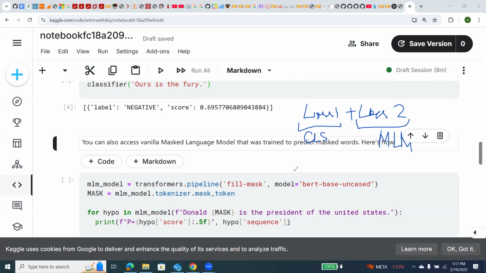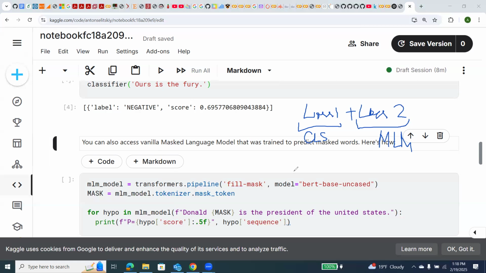And for the first part, the input was two sentences, and the goal was to classify whether these sentences are consecutive or not related. This task is called next sentence prediction.